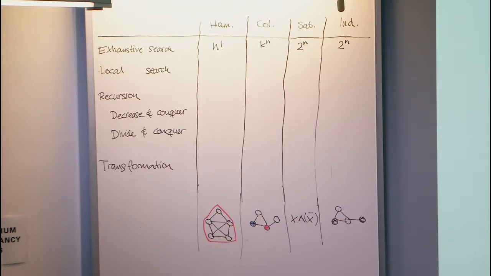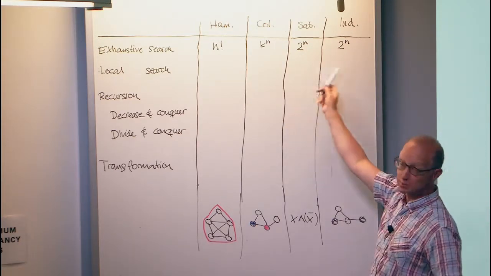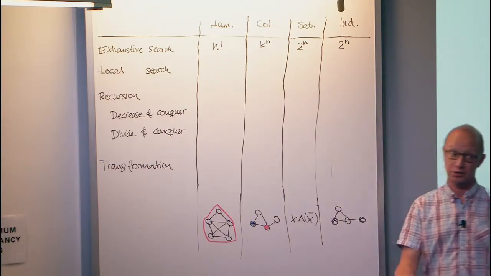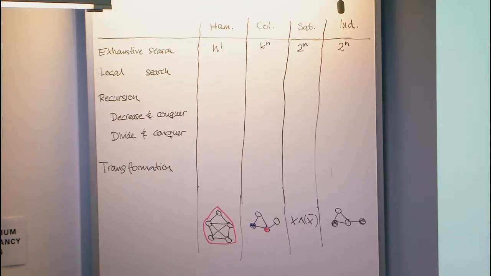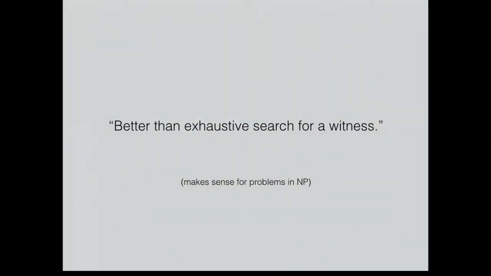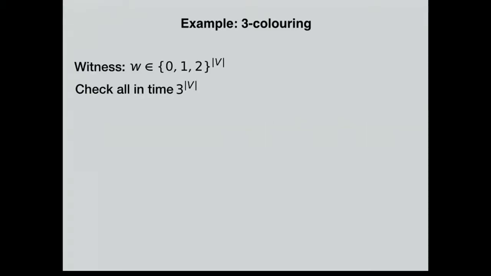You might say that everything about exhaustive search is now set, because obviously it is just a question of iterating over all the possible witnesses there are. Some of these problems are in NP, so there's a natural formulation as: give me a witness, and then there's a polynomial time computation left. I can just iterate over all those witnesses, and that gives me the exhaustive search algorithm. But there are a few things to be said about that. We want to find better algorithms than exhaustively searching for a witness. But already this is not very well defined, so it's not quite clear what it is we're looking for.